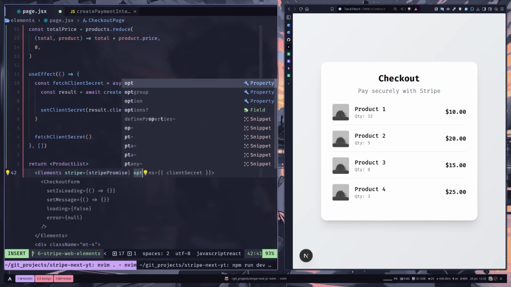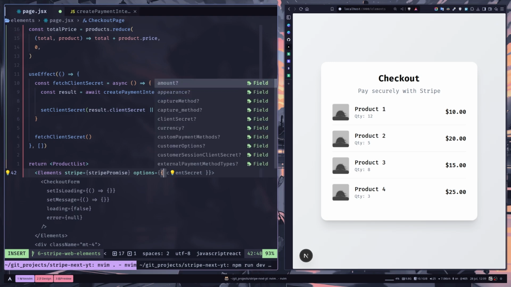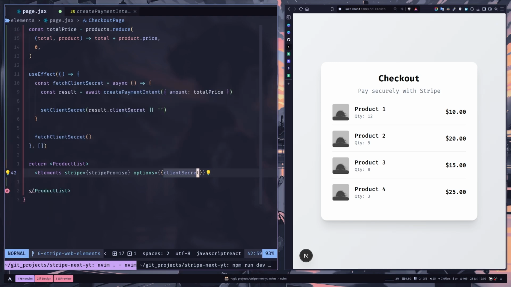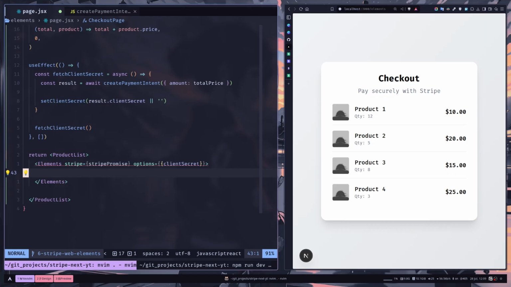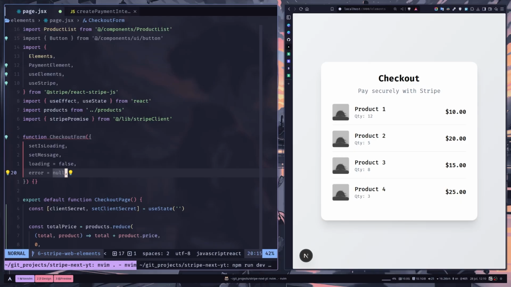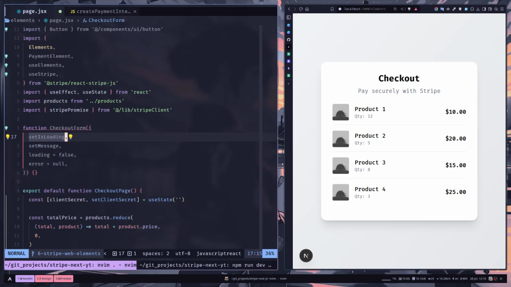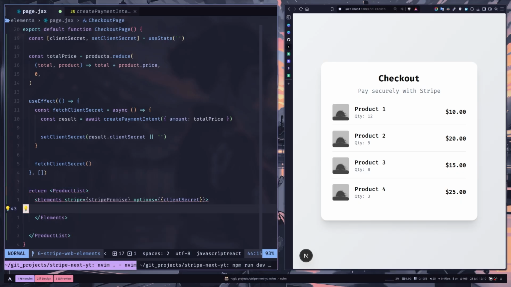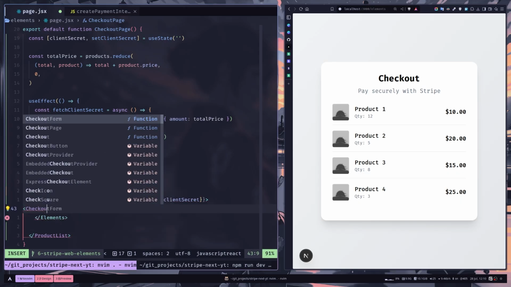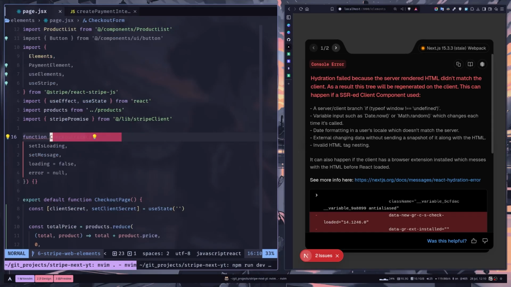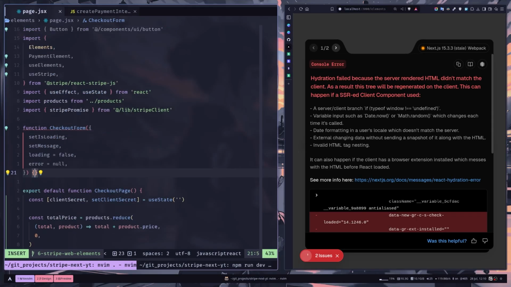And then we need to pass the client secret. And as a child of the Elements, we can render our checkout form. I have a component called CheckoutForm, which is totally empty. So let's just render that over here. And let's just return null for now.